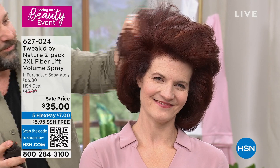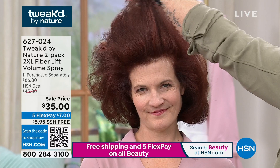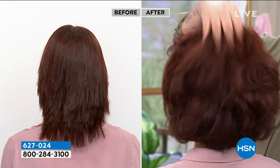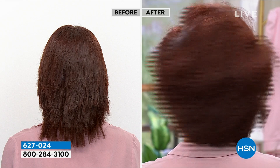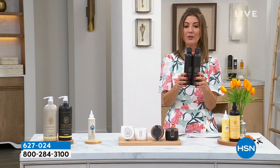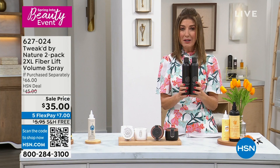The scrub will remove all that buildup — clean canvas. You can see instantly the hair is responding to Gianni's fingers wherever he's putting it, the hair is staying. You should get that same result. This is called 'wig in a can' for a reason — just shake it up and look at the amazing before and afters. This is a two pack: one goes for $33, you get two for $35. Last call — those are very popular. Congratulations. You also could make it into a musical instrument — maybe not.